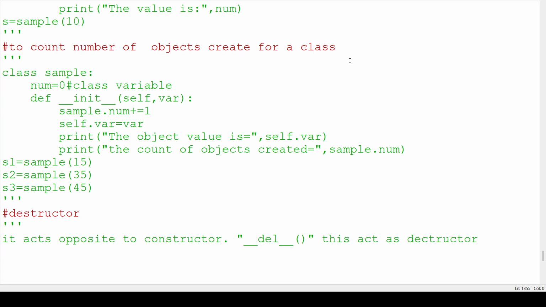This will be automatically executed when we delete the object reference.